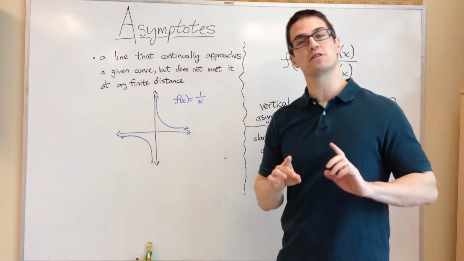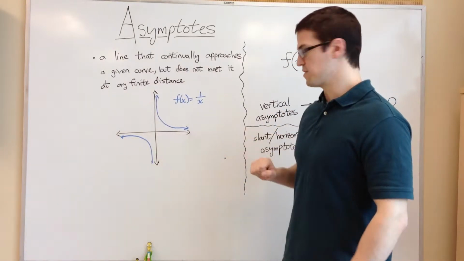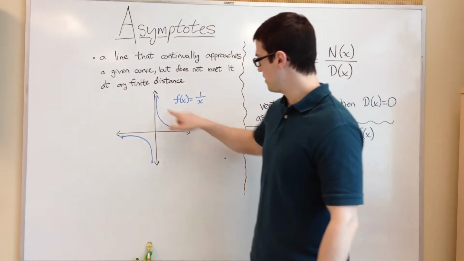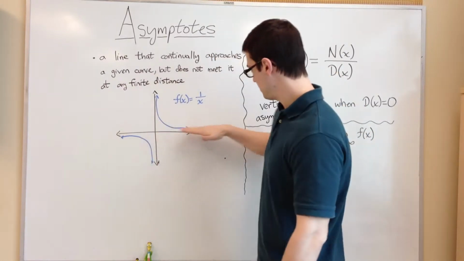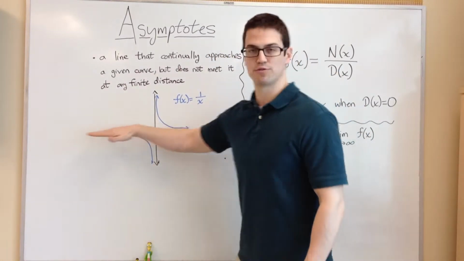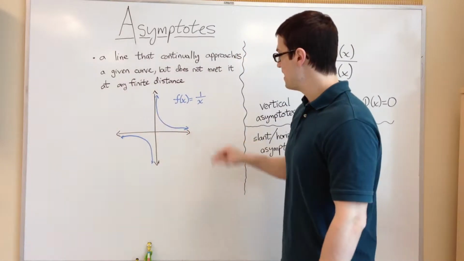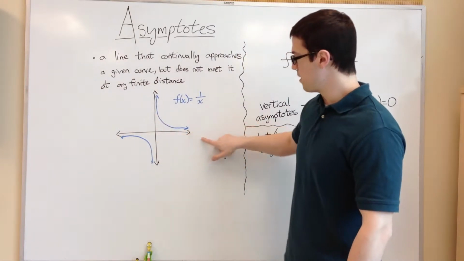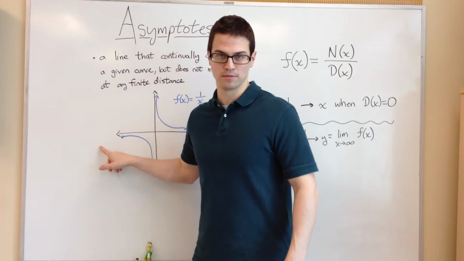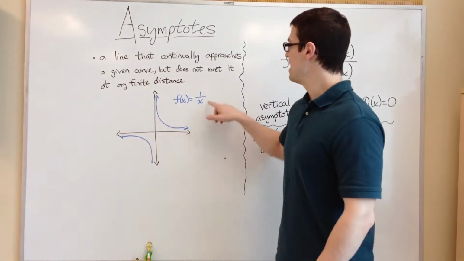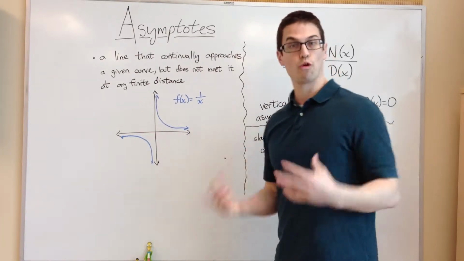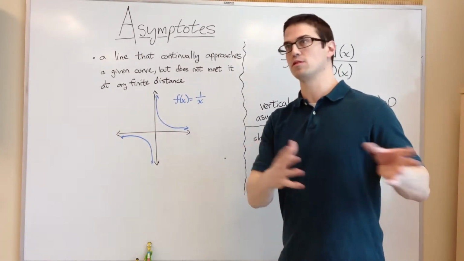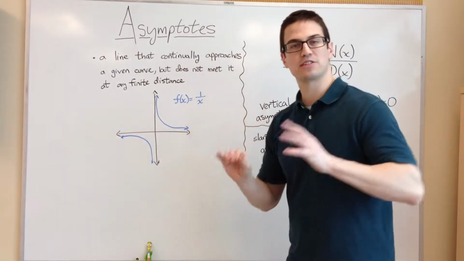You can also have horizontal asymptotes as well for this function. As you can see, it's curving down like this, it's curving over like this, and it's actually never reaching the line that goes right here. That's because we're going to a bigger and bigger number or a bigger and bigger negative number, either way depending on what way you look at it. And if you divide by a bigger and bigger number, or bigger and bigger negative number, the result gets smaller and smaller, but you'll never actually reach 0.